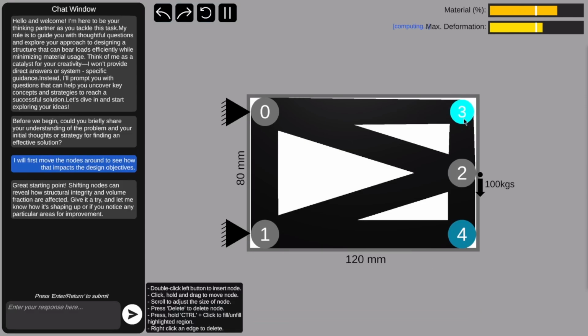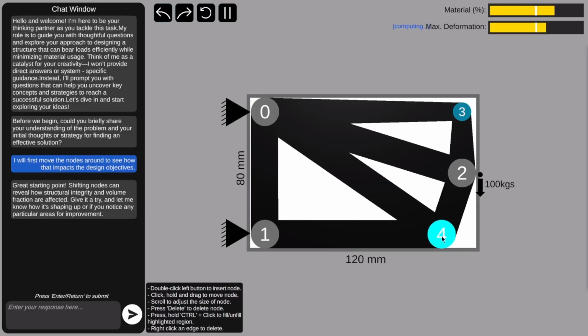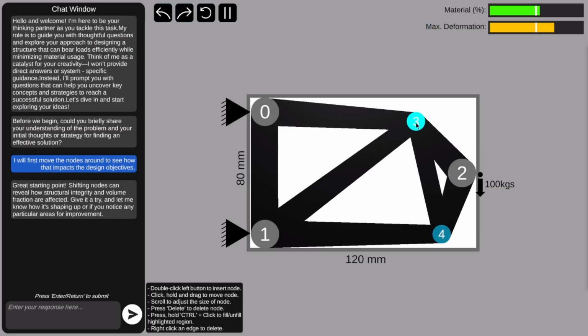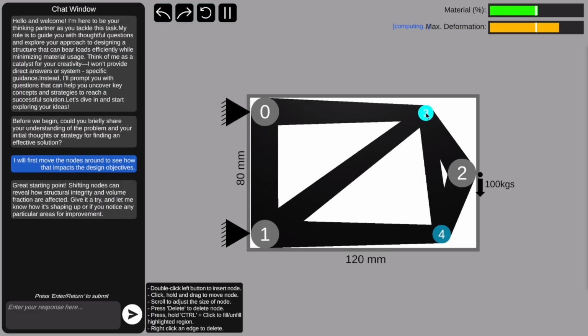This is a web-based application that we developed in Unity. It integrates OpenAI's GPT-4o models as our VLMs, and it also runs an SFE PI-based FEA analysis of the structure in the backend through a cloud-based Python script. As a user makes changes to their structure, they get real-time feedback on their design objectives that they can see on the top right. Now let's say this particular user is making changes but doesn't know how to reduce their deformation to meet the objectives. So they ask the AI agent for help.